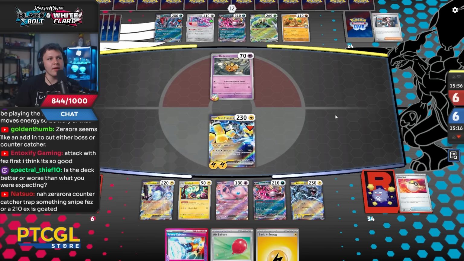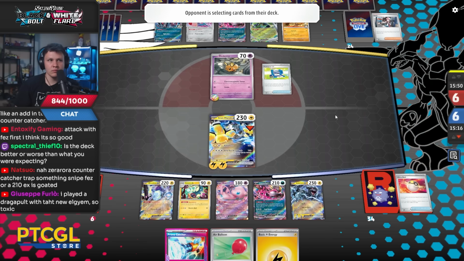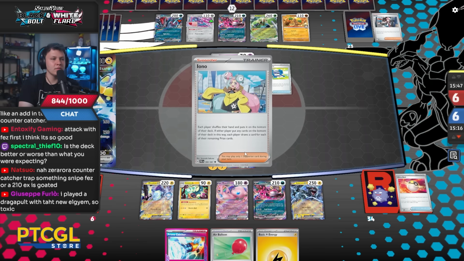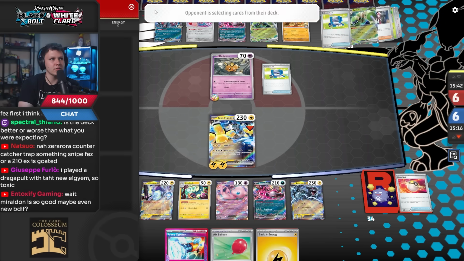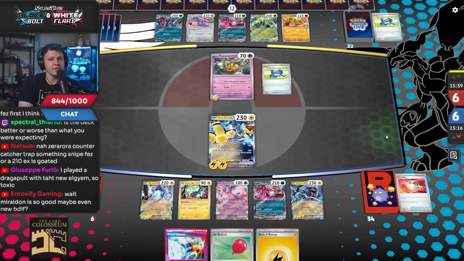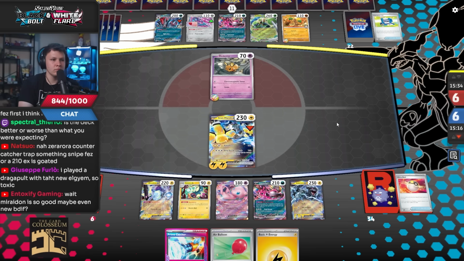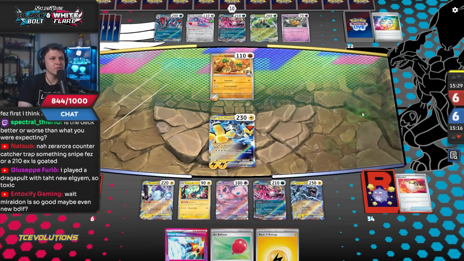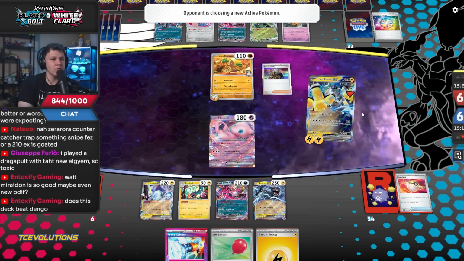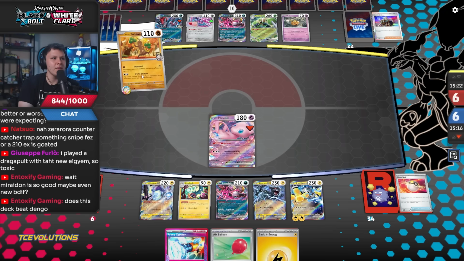I wait for an amp though, right? I'm not swinging here. I kind of want to amp the Genesect first. I don't really want to. I don't feel like arm pressing up Dedenne, that's for sure. Okay, things are gonna change up now. Oh, this thing just says you can't retreat. Who do they go for? On my Mew, they do 0. What happens when I impound them for 20 though?